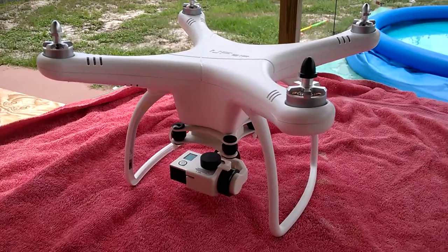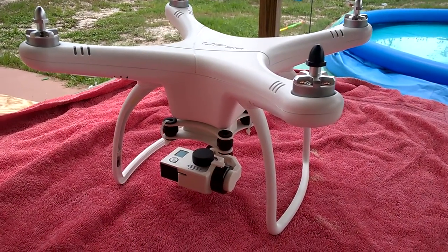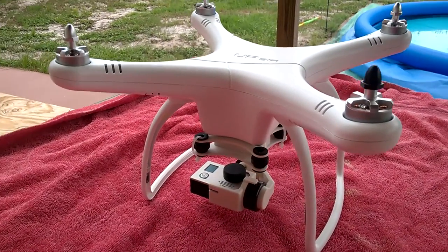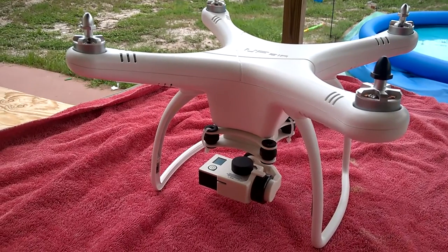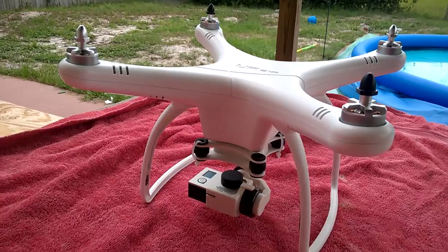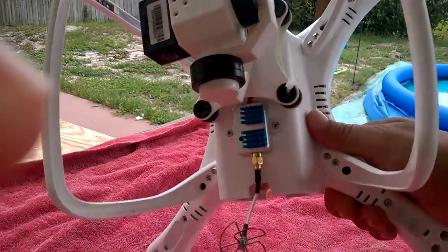Good afternoon, everyone. I'm coming back with another updated video on my FPV transmitter mod. After a few flights, I noticed that the little gray cover was getting a little warm. So I went ahead and went to Amazon and got a couple heatsinks and put them on there. And we'll go for a flight today to see if it stays cooler.